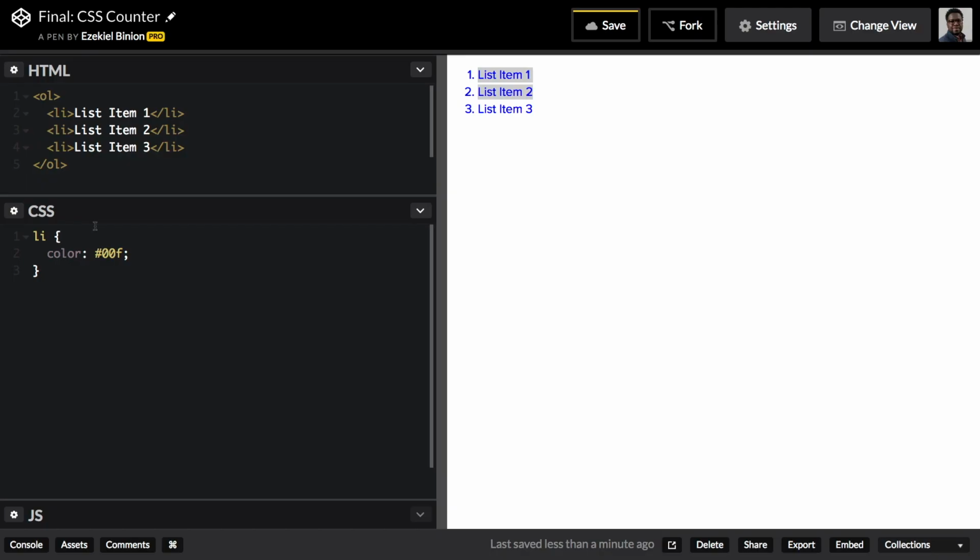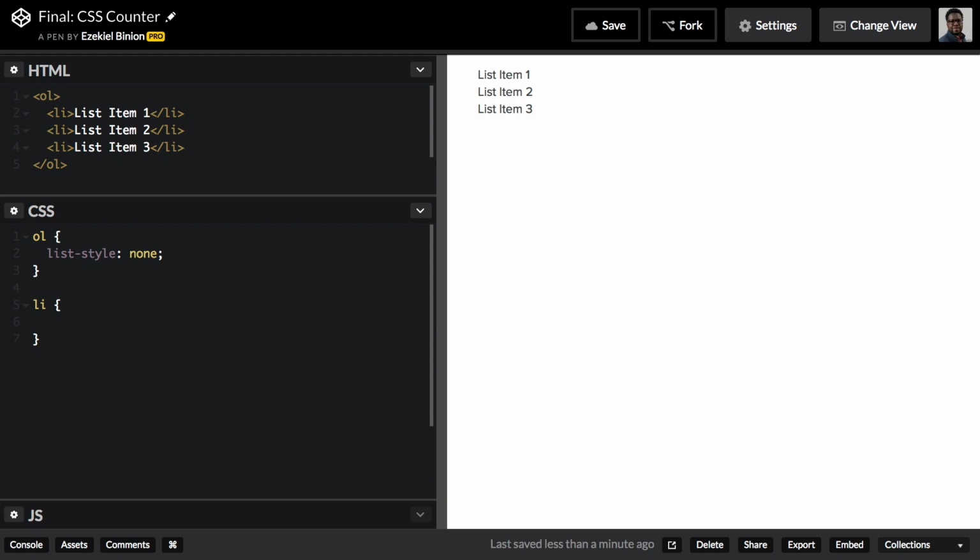So what I'm going to do instead is create a CSS counter that's going to track all of my numbers. What I mean by that is, let's take away the list style so we don't see the numbers anymore. So, list-style none gives us that. Just hit the save button.